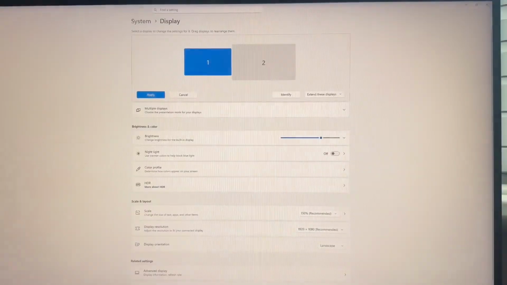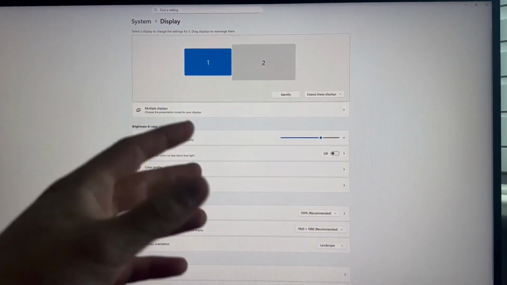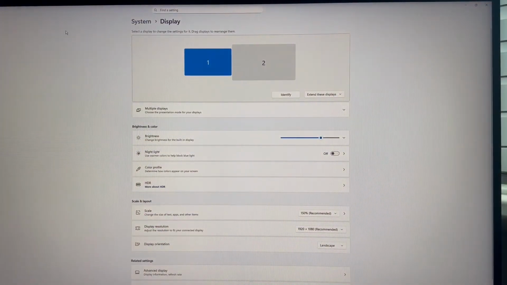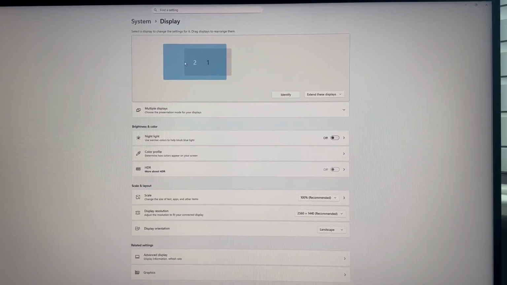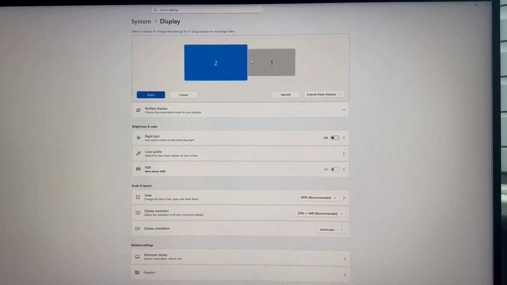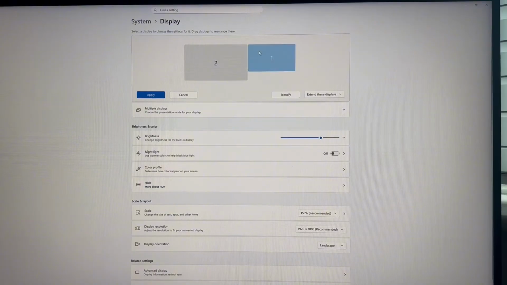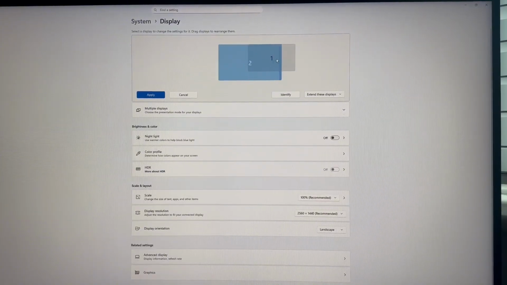Now, by doing this, it typically means we need to move the mouse cursor all the way to the left-hand side of your screen, and then it should automatically appear on your second screen to the right-hand side. Now, you can also swap these as well if you wanted your monitor on the left and your laptop on the right, for example. And you may also need to move the position of these screens as well, either to the top or to the bottom like so. And you can basically just play around with this until you get the perfect setup. So I'm going to leave mine like this and press Apply.